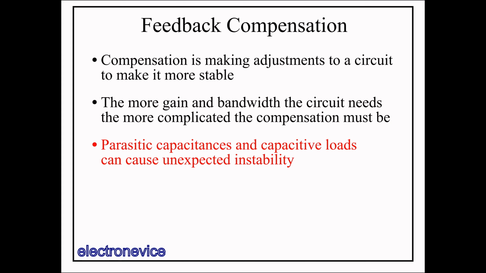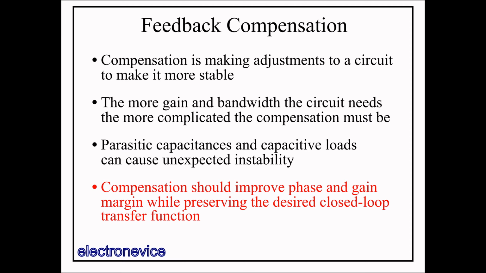As we saw last time, due to circuit-level parasitics and capacitive load conditions, even the most stable op-amps can be inadvertently pushed into instability. The goal of compensation is to adjust the feedback circuit's loop gain to have good phase margin and gain margin while preserving the desired closed-loop gain and desired bandwidth.